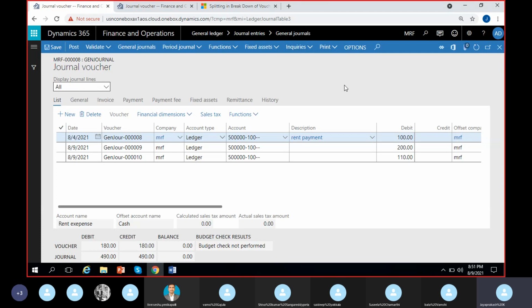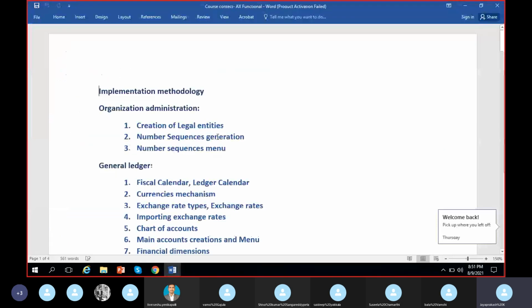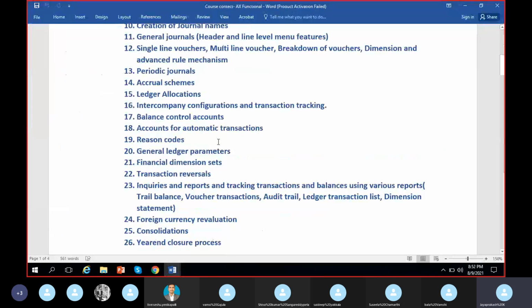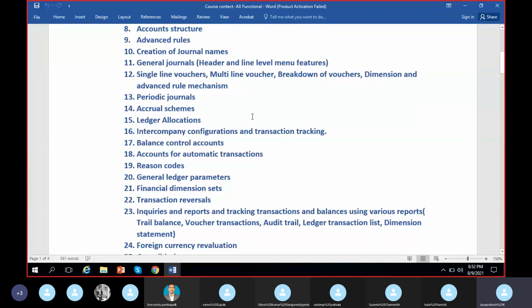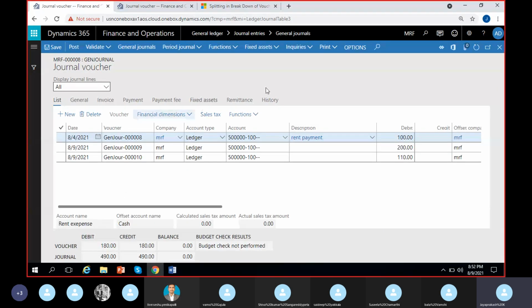Here in the journal we have that in our course content, I think. This concept of balance control is the 17th topic, balance control accounts. We are now at the 12th topic. So tomorrow we'll discuss periodic journals, that is with this line level details.